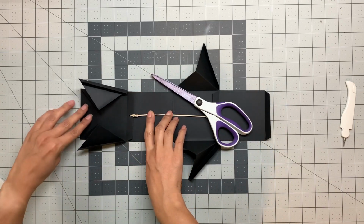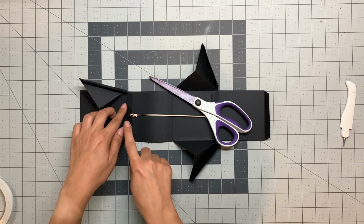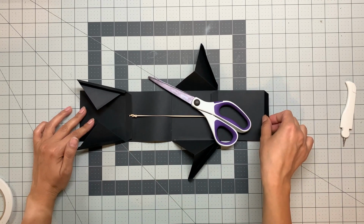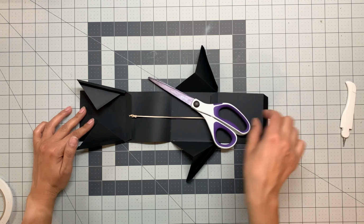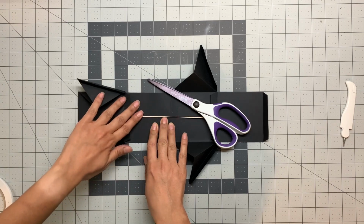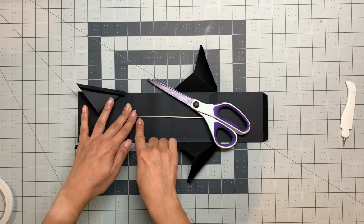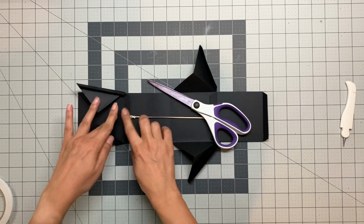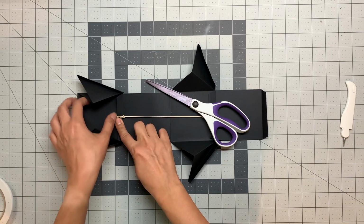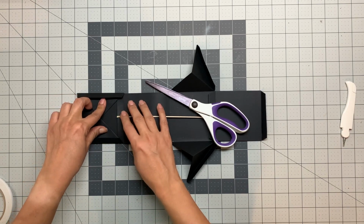And for the gluing part, I found if you glue the side that doesn't have this part, it would be easier for you to glue the other side later. If you glue this side first, it's a little bit harder to glue this part. So we will glue this side first. I think I made the elastic too tight, but it would be fine.